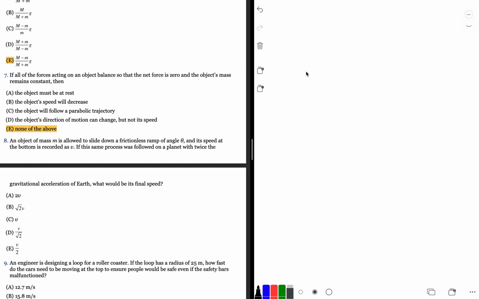But we could show this. We could say frictionless ramp. I love how this thing draws. It's amazing. So you have an object sliding down a frictionless ramp. You got theta right here. So we know that the net force in the x direction will be, so this is actually normal. This is W cosine theta. This is W sine theta.